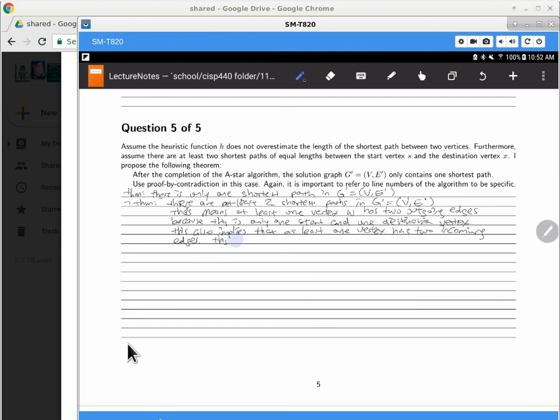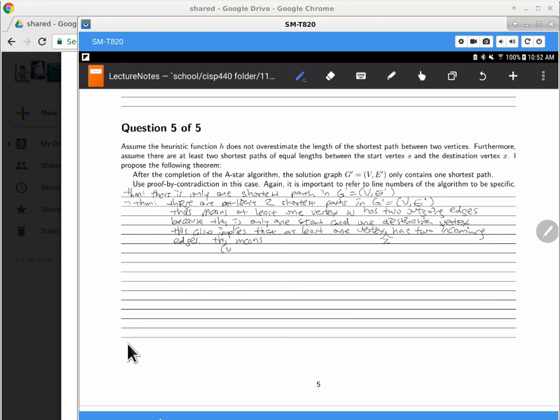This means, okay, we'll give this one a name. W is already used, and X is the destination. Let's call it Z. So this means there are at least two edges.